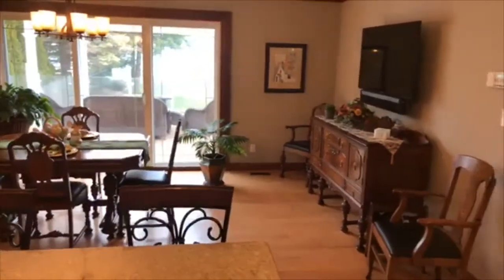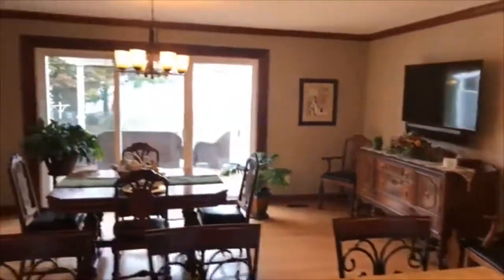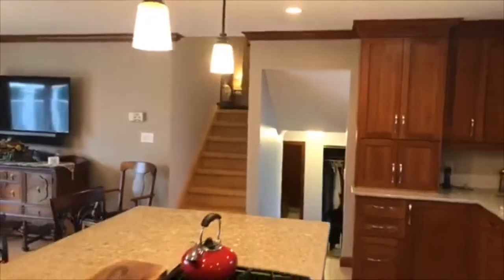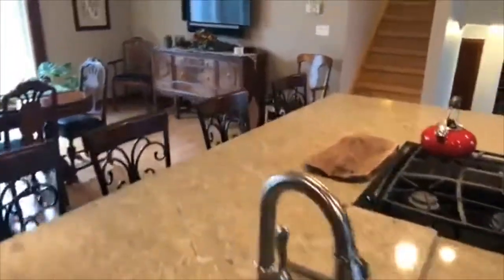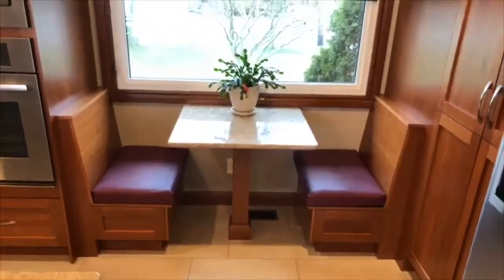Okay, so tons of options. You can really make this the family hangout if you wanted it to be, especially with that view of the lake. You do have 2 sinks. You have a double sink there and then a single sink right here. And if I turn it around, I'm not sure if you guys saw this, but the cutest little Eden, and the countertops match. I love it.